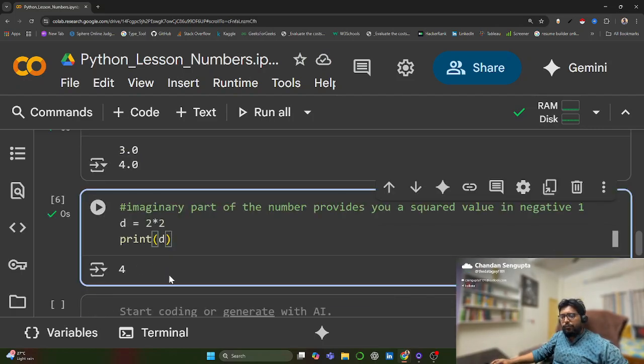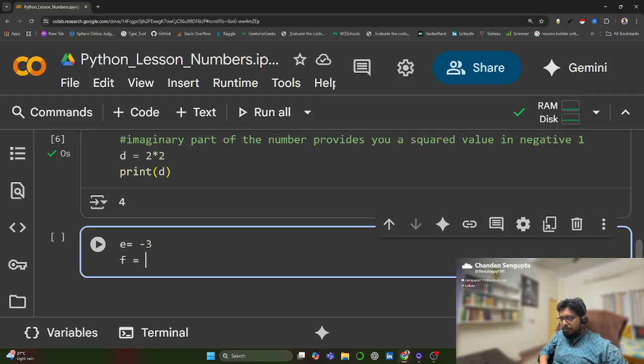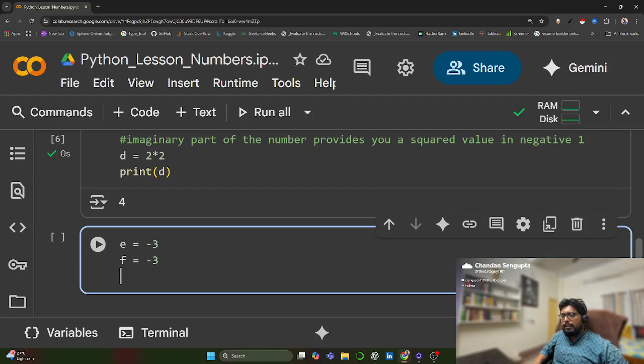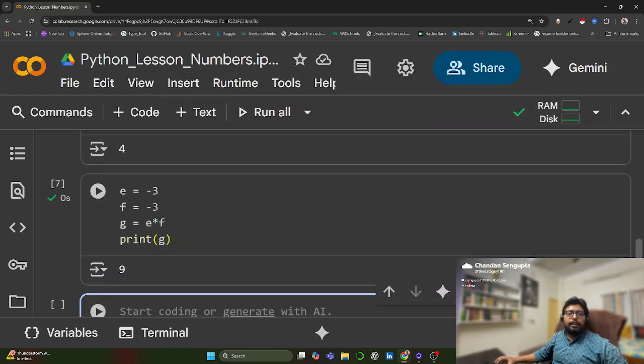If I, let's say, take g equals e multiplied with f, even if I print this, you'd see that I'm getting 9, which is basically a positive number, right? So any squared value always comes up as a positive.